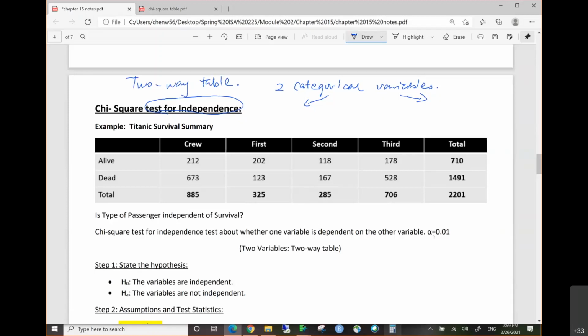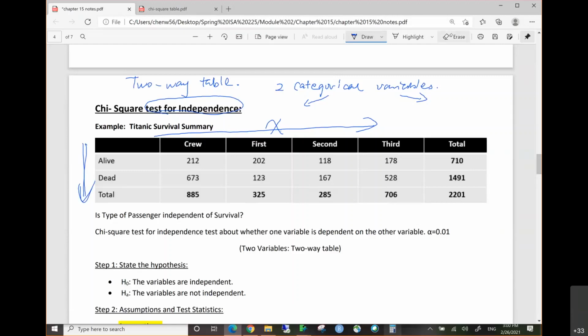Why is it called a two-way table? We have one direction and the other direction. The horizontal direction shows the categories of one categorical variable. The other direction, the y direction, shows the categories of another categorical variable.